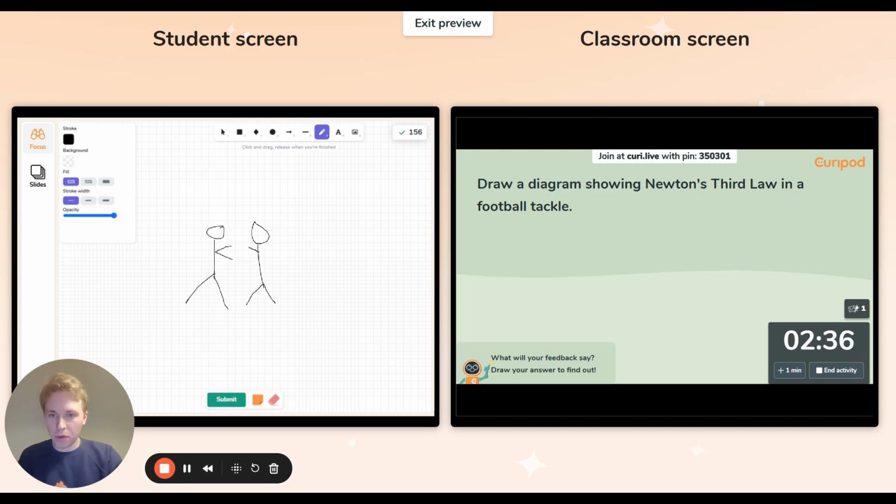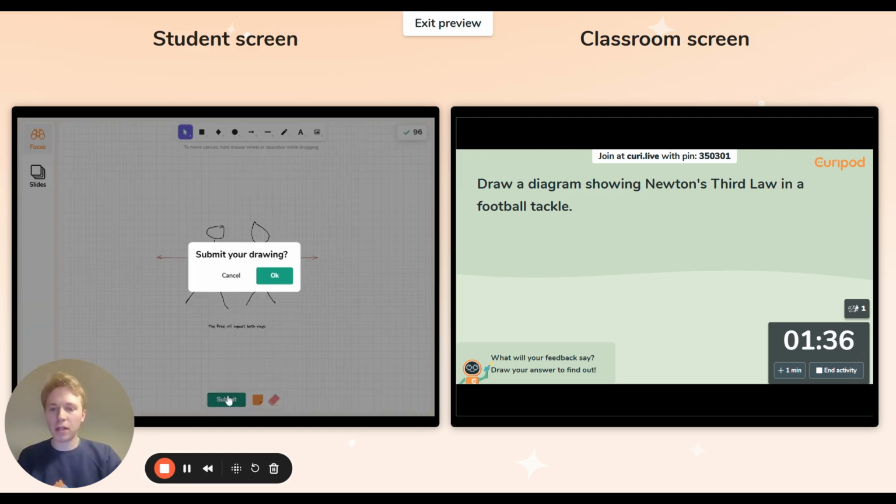Draw this beautiful tackle. And then I will use arrows to showcase my arrow. See if I can get it thicker. There. I'll try to showcase how force applied this way creates an equal force back this way. And then if I wanted, I can write a short explanation here as well. The force will impact both ways. Not an amazing answer, but I'll submit it.